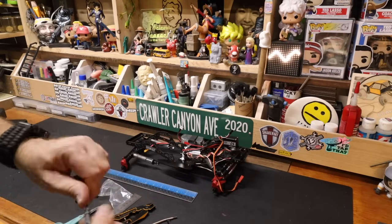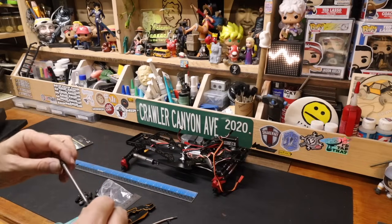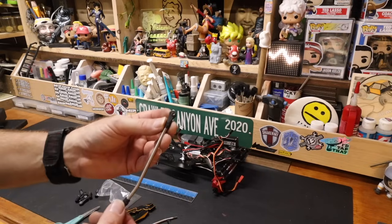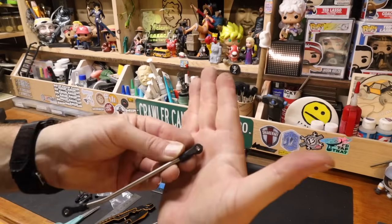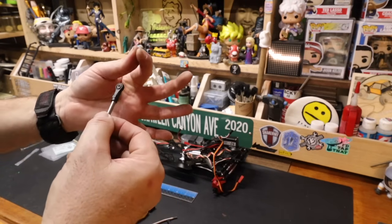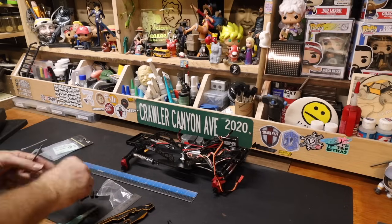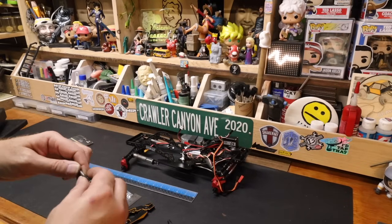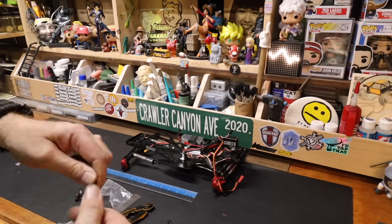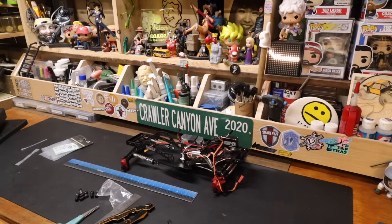The MEUS ends are a pretty good approximation of Traxxas rod ends. So they've got the big, thick top on there. You're not going to pull out that end. If one of these gets bound up and something else doesn't break first, what you're going to get is it's going to pull out. Doesn't matter how beefy that rod end is.